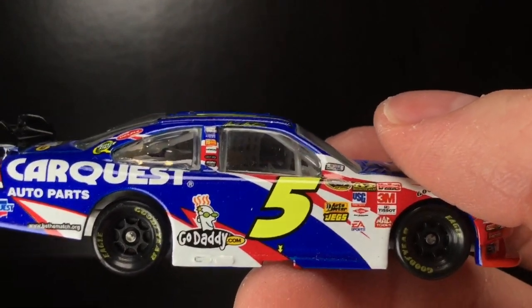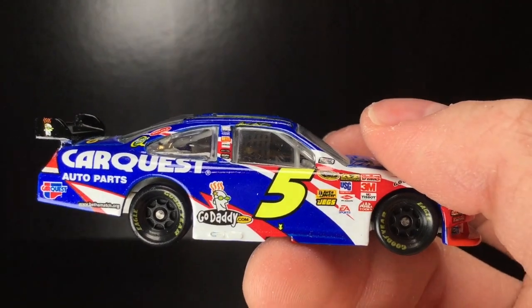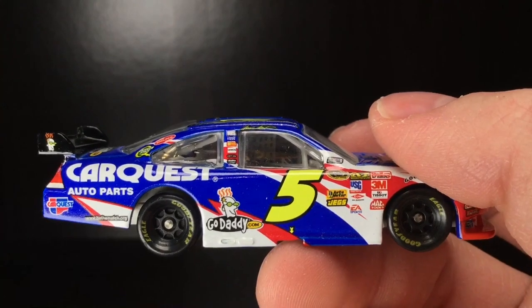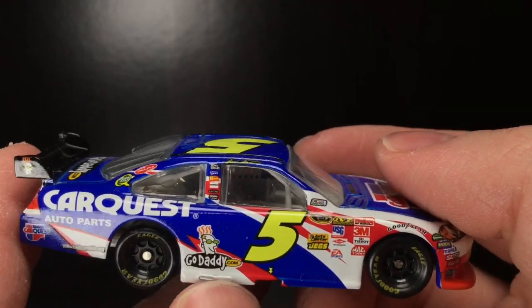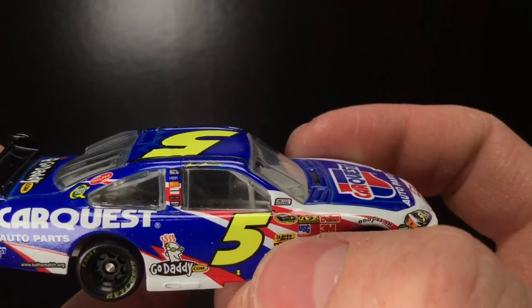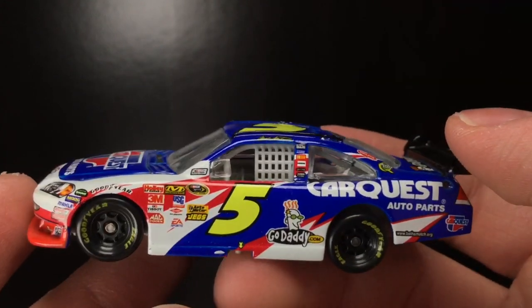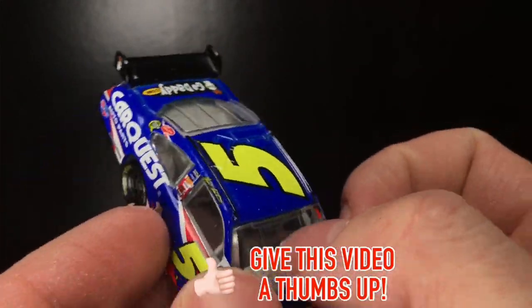Going to the right side of this diecast, we've got a little bit of a wonky job going on here. You can see on the five there, it's all skewed up — it's like it's trying to climb off a cliff. Just something about that five right there is giving me the Hershey squirts. The CarQuest logo is nearly in the back window. The Sprint Cup decal is all squished up, it's like it's shy. This side is a little bit oof if you ask me.